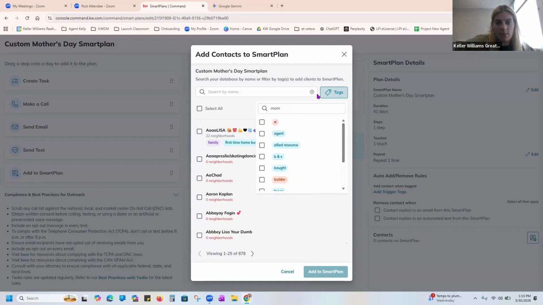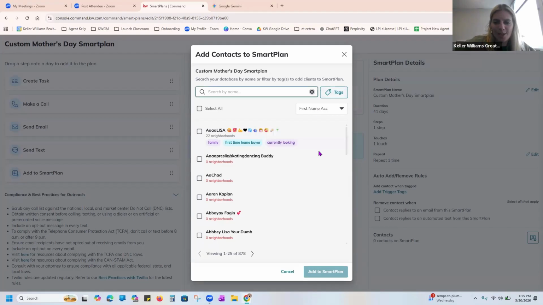No, I don't have a tag that's a mom. So, awesome. I'll show you guys how to create a tag. So tagging everybody in your database that's a mom, so that it'll be easy to set them up on this smart plan. You can literally just filter by the tag to then get everybody who's a mom.